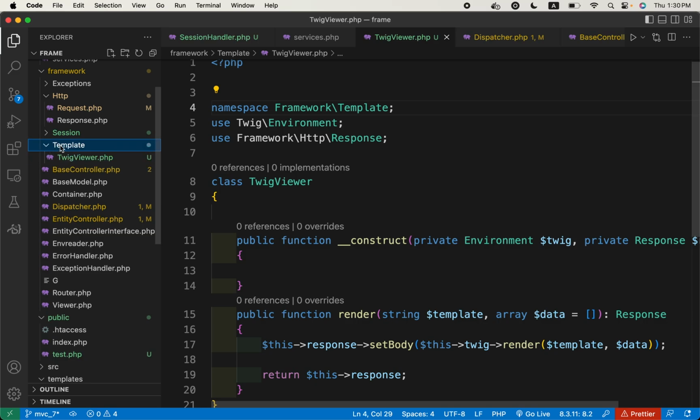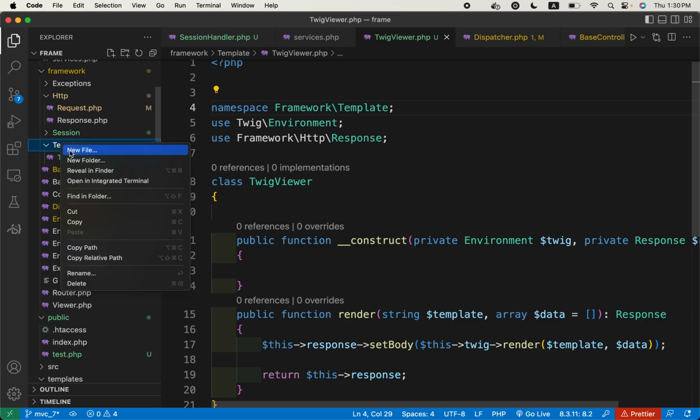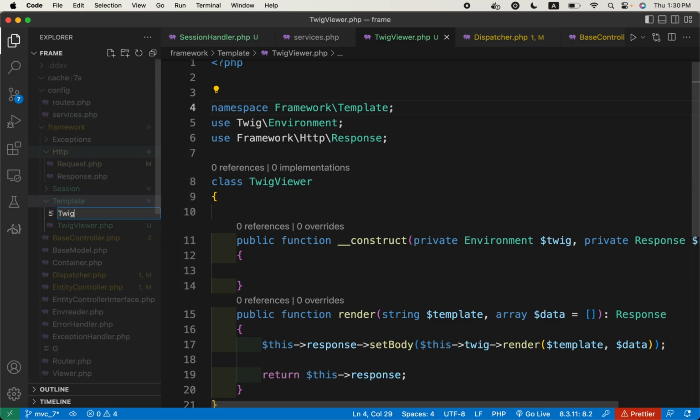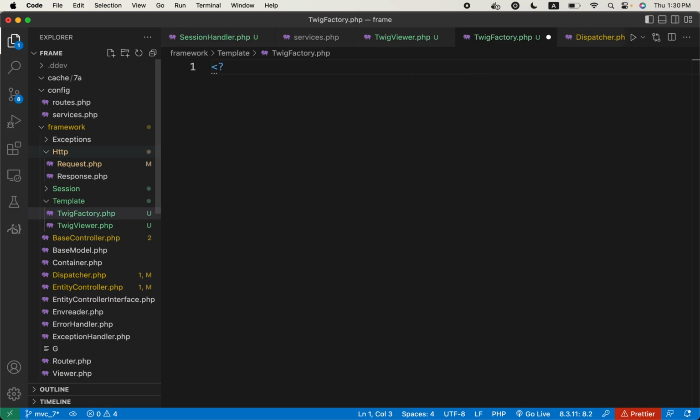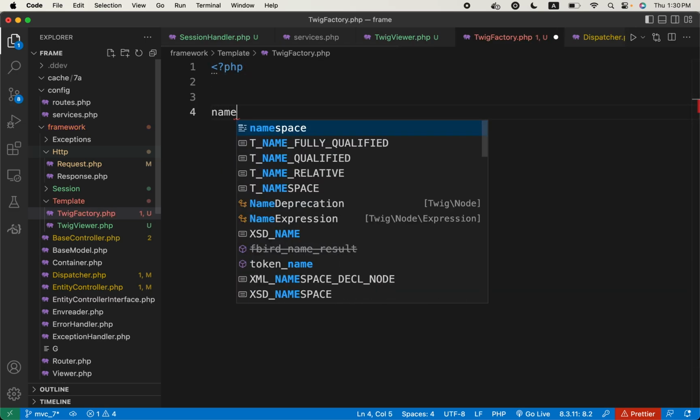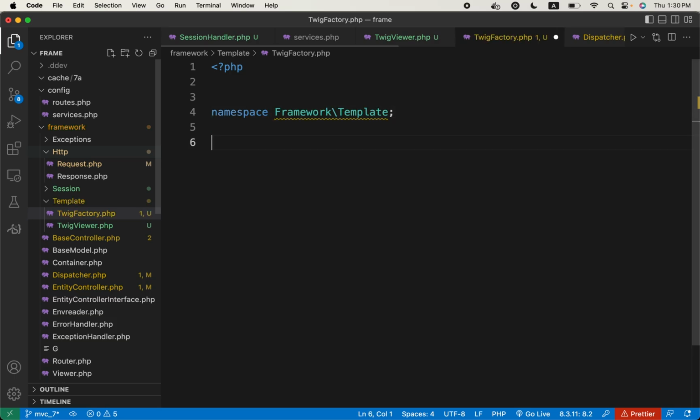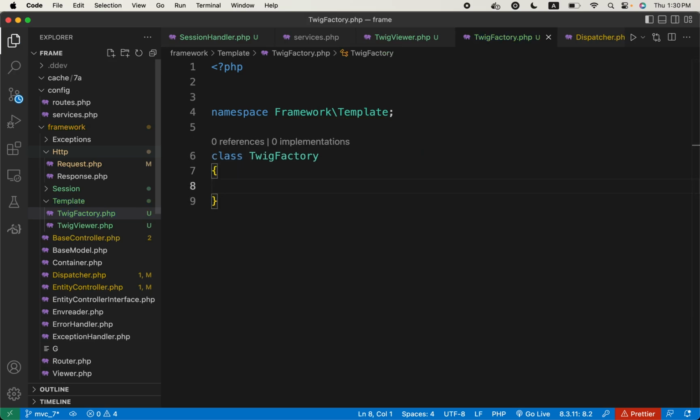Okay, the next step is to create the Twig Factory. So we'll call it TwigFactory.php. It's a class with a namespace and the name of the class is TwigFactory. The role of this class will be to create the Twig environment variable for us.